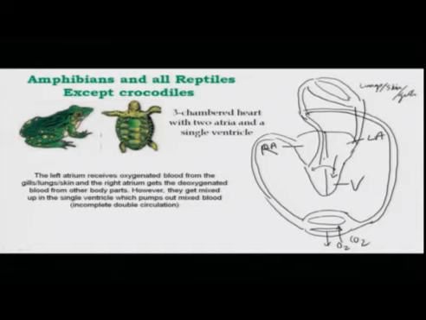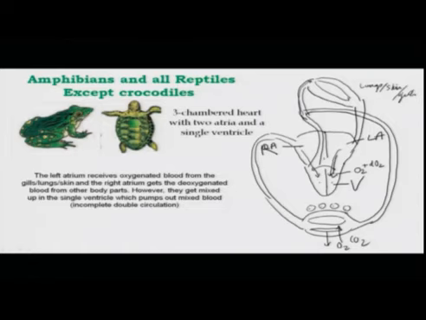So, the blood here in the ventricle is coming both from the deoxygenated blood from the system as well as the oxygenated blood from the lungs, getting mixed here, and the mixed blood is going out partially to be oxygenated again and partially into the systemic circulation to the tissues to supply the oxygen to these cells. So, this is kind of called incomplete double circulation, because there is a mixing of blood between the oxygenated and the deoxygenated blood here.